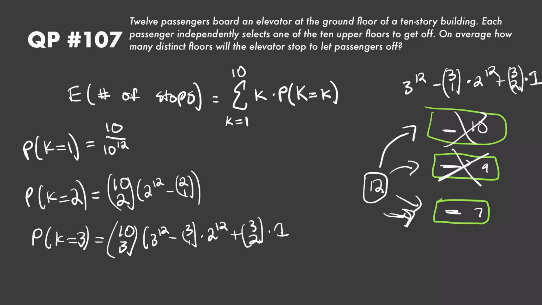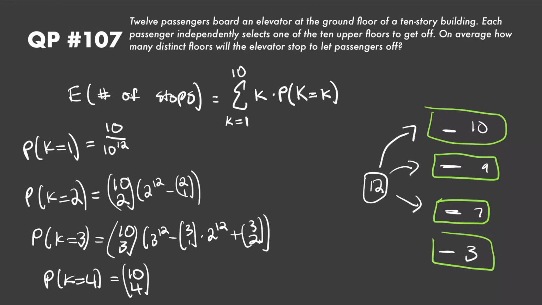So now let's just do it one more time with k equal to 4, but you can see the pattern emerging here. Now the probability that our elevator stops 4 times: I choose the 4 floors out of 10 that our elevator is going to stop on. Once I do that, I need to distribute 12 distinct objects to 4 distinct floors. There are 4 to the power of 12 total ways to do that, but I've overcounted the cases where some of our floors are empty. So then I have 4 choose 1 ways to choose exactly 1 floor to be empty, and then I'll have 3 to the power of 12 ways to distribute my 12 people to these 3 floors.